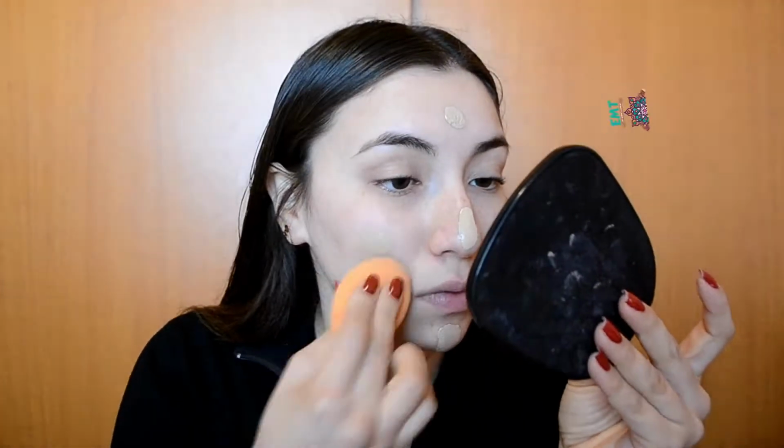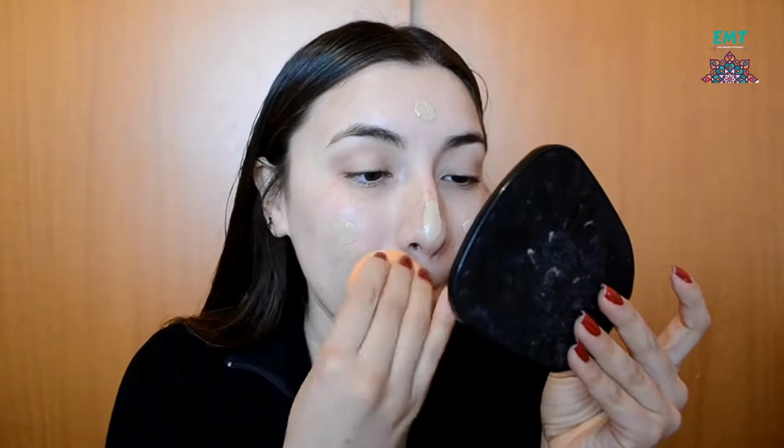I'm going to start off by applying this foundation to my face, and I'm just going to distribute the product very well and blend it super well with my wet sponge. I'm using a wet sponge because I want to avoid any cakiness or just pretty much anything that could make my skin look a little bit dry.